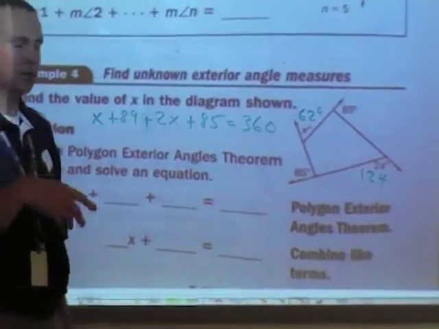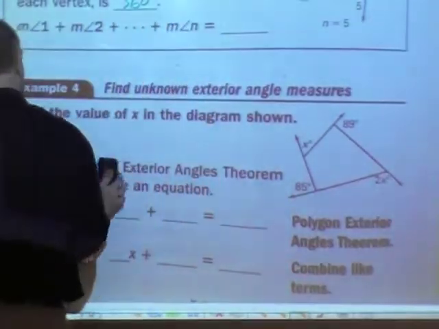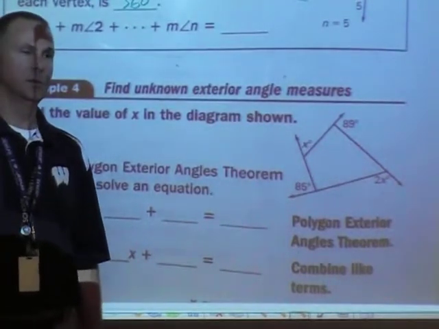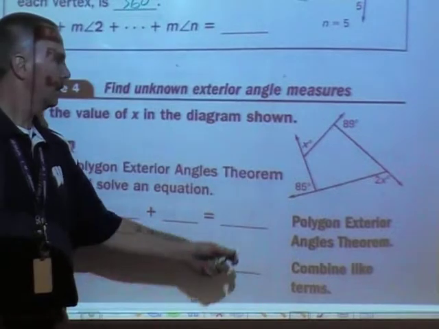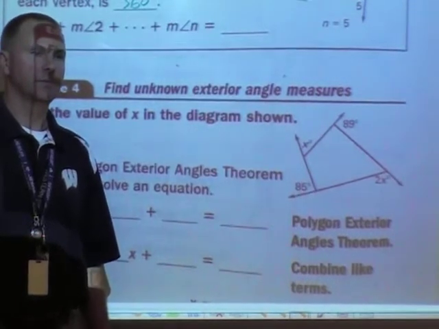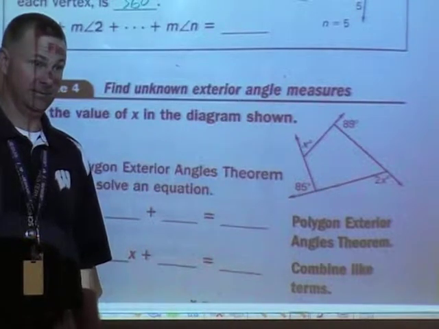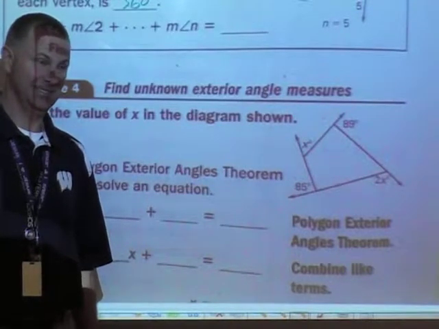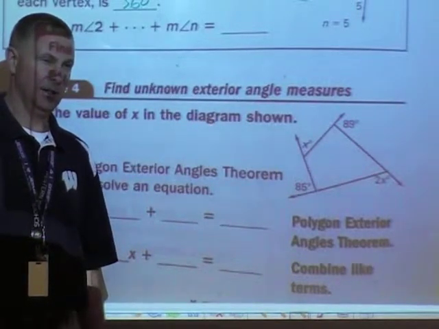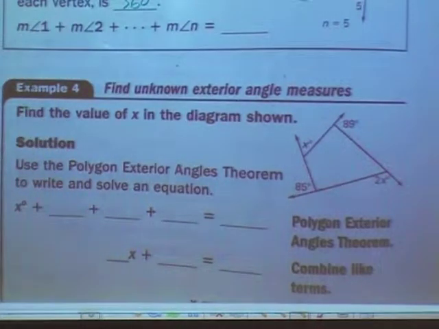Okay, so that's 2 things. So Mason, what's the first formula you're supposed to know? N minus 2 times 180. Right. Tyler, what are you supposed to know from this? Exterior angles theorem. The sum of measures of the exterior angles of the convex polygon, one angle at each vertex, is 360 degrees. Yeah. The sum of all the exterior angles is 360 degrees.